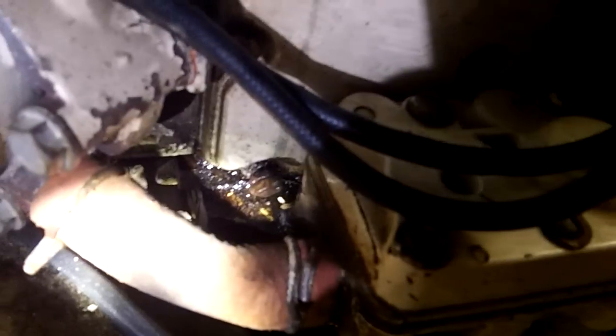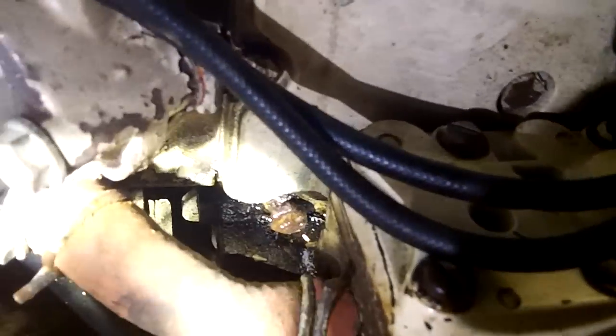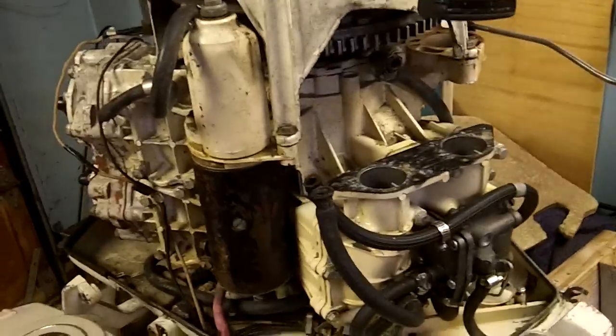I did notice some water pooling up down there. I noticed there's a quarter-twenty bolt backed out of this plate right here. I don't know if this motor could survive that kind of work — who knows if the bolts come out or they don't. It might be something I could live with for a season. I took apart the carb. I have a fuel pump rebuild kit and I'm going to take care of that too.